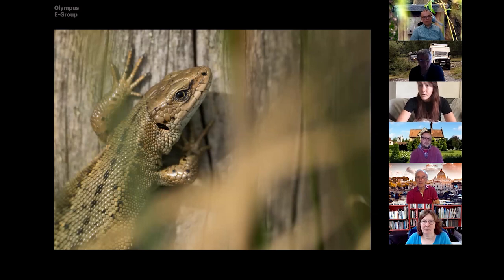This is another example of using a long lens for small animals and trying to get near macro results. So a common lizard is quite a small lizard that we have in the UK. And historically, again, I have usually used a 105 mm macro lens to photograph these guys. But that means the depth of field is extremely narrow, and it's very difficult to be able to show them in context of their surroundings. This was taken, you'll have guessed it, with a 300 mil and a 1.4 converter.